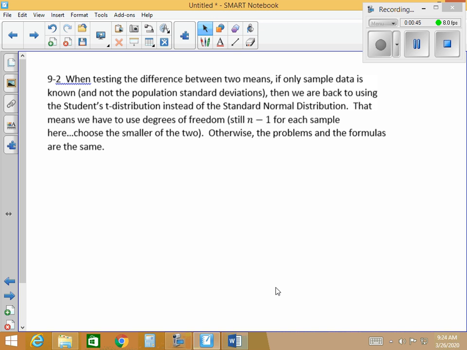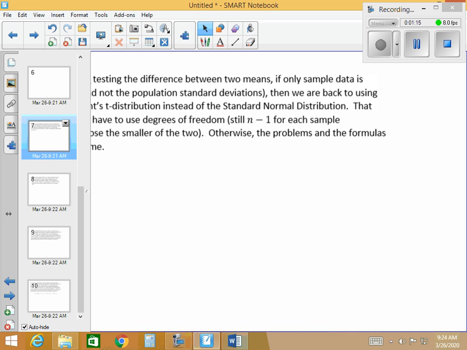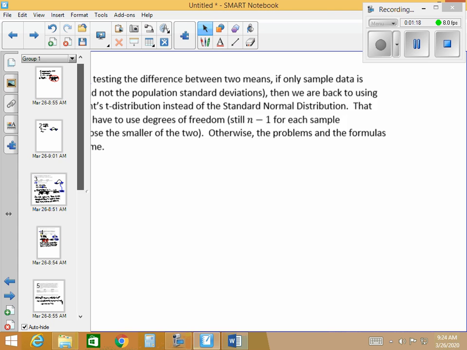If we're using the t-distribution in table F the real way, then that means it requires degrees of freedom. But if I have two different samples and they might be different sizes, then we say, well, which degree of freedom do I choose? And we're still using one less than the sample size. But again, with two samples, what we do is we pick the smaller of the two. So we still use n-1 of the smaller sample size, and that's the degrees of freedom that we use to find our t-score. The formula from, let me go all the way back to the beginning.